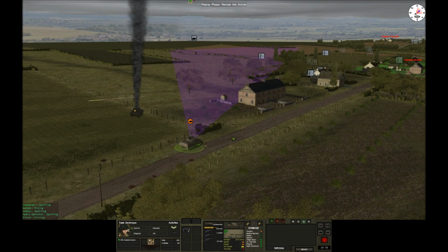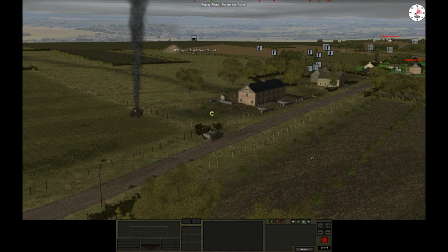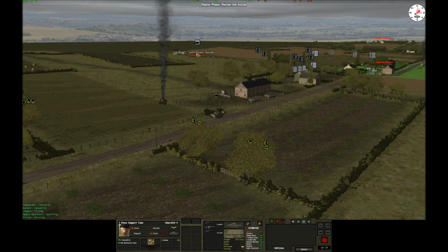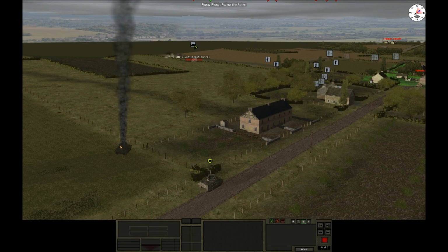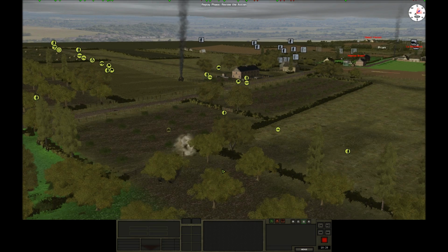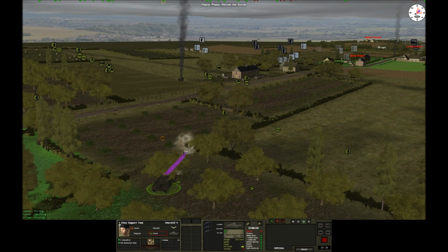Okay, so my tank destroyer has spotted the enemy tank. It's reacting, and my shot bounces off. Oh, the German fires, but goes after the Churchill, so it spots the Churchill. And there's my own penetrating hit, and knocked out. So, brilliant. The big cats are down.